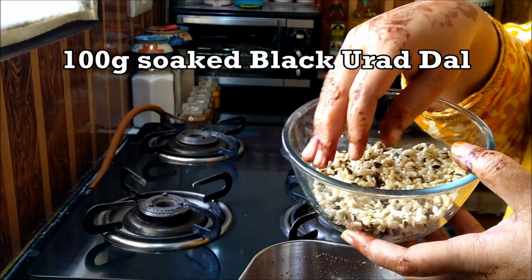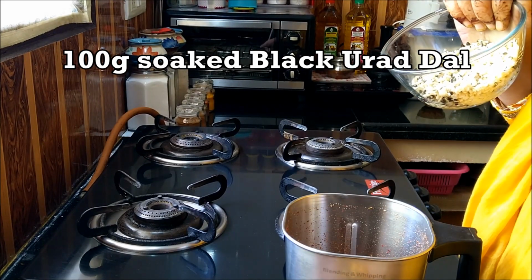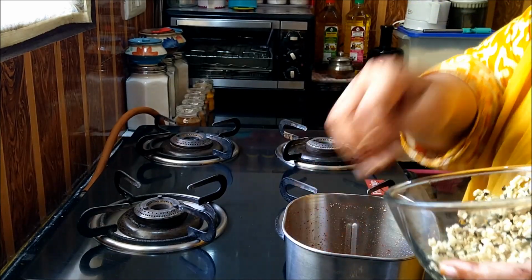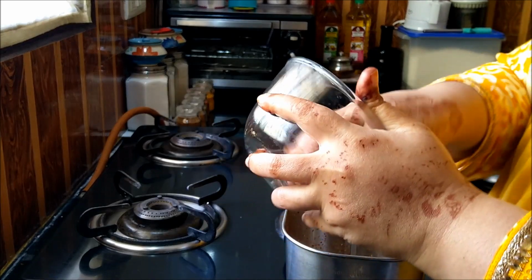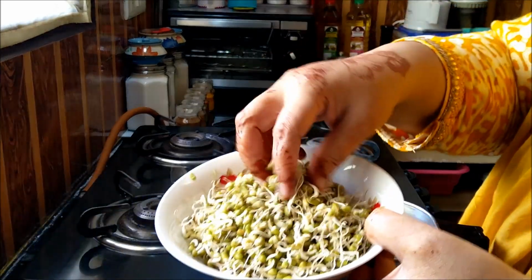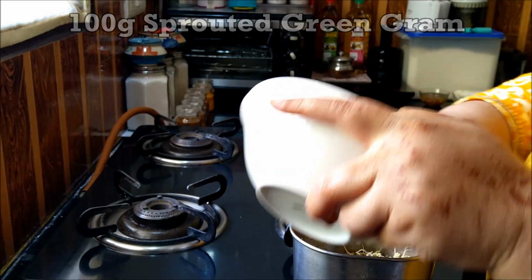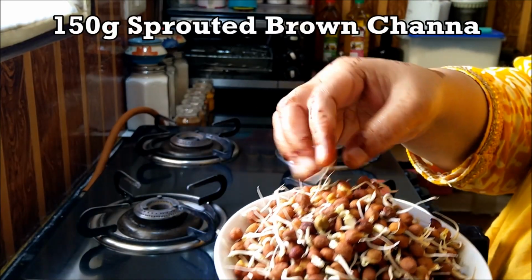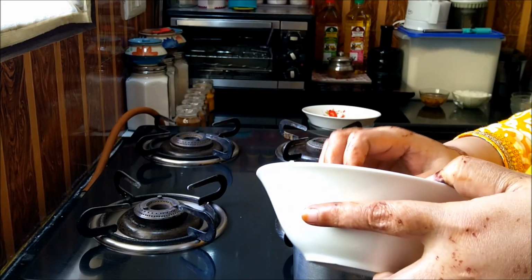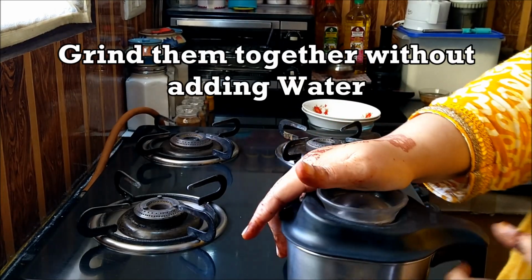100 grams soaked black urad dal. 100 grams sprouted green gram. 150 grams sprouted brown chana. Grind them together without adding water.